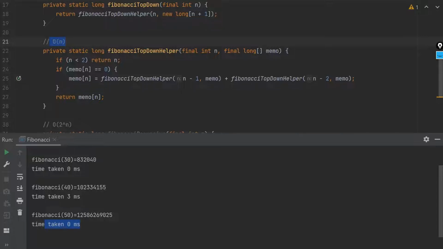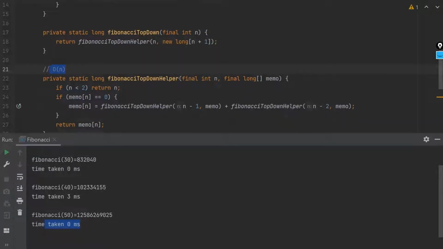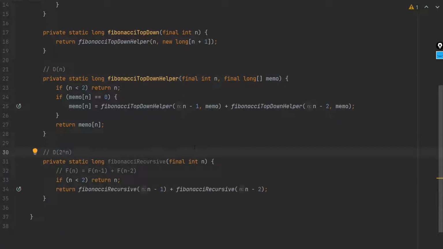Linear solution, just using the simple dynamic top-down programming approach using memoization. Although we have solved this using the top-down approach, I think we can also approach the same problem using the bottom-up approach. So there are two flavors or recipes of dynamic programming. One is top-down, one is bottom-up.